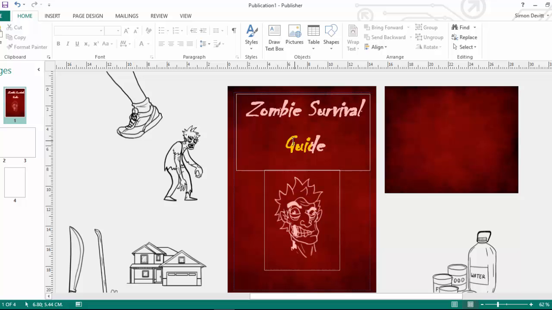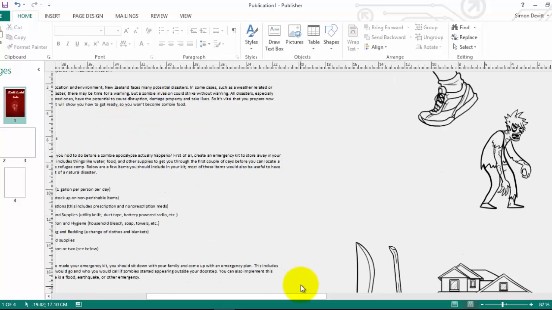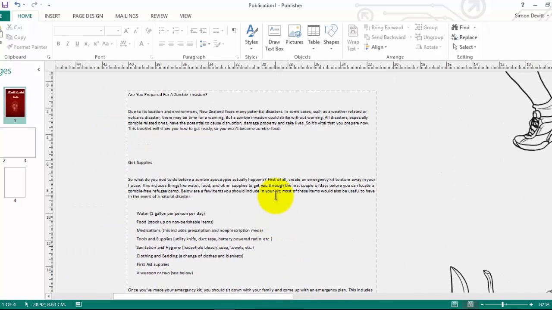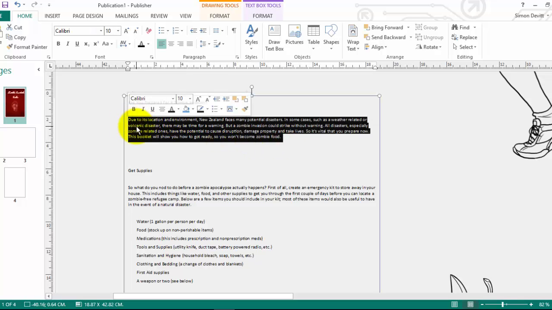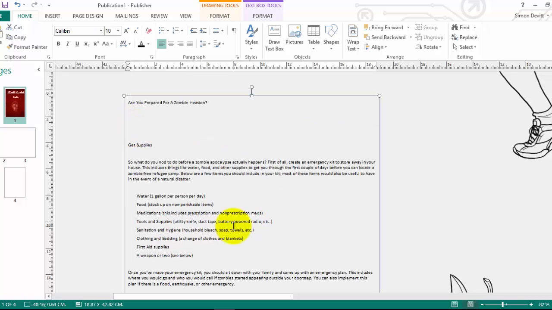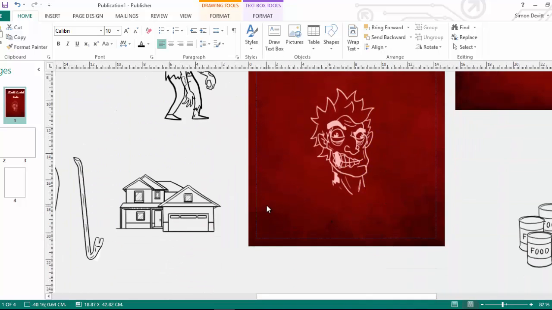So there's my first page starting to frame up. Next thing I'd like to do is to bring some of this introductory text across. Now, as an editor, you can decide what you'd like to bring in. Sometimes you have to use all of it. In this case, I'm going to use this opening paragraph. I'm going to Control X that to cut it, and I'm going to bring this in down the bottom here by framing up a new text box.